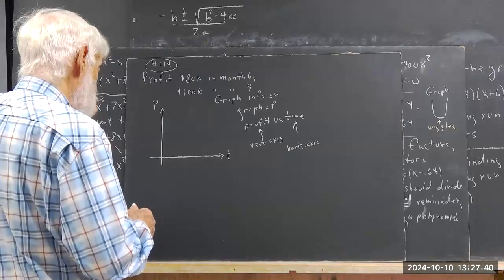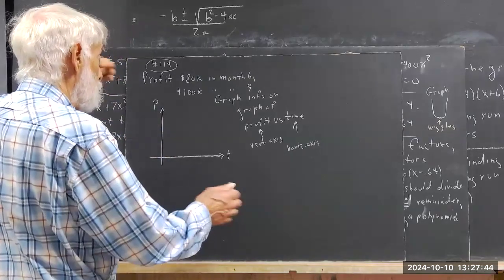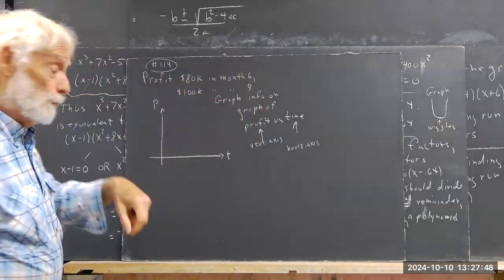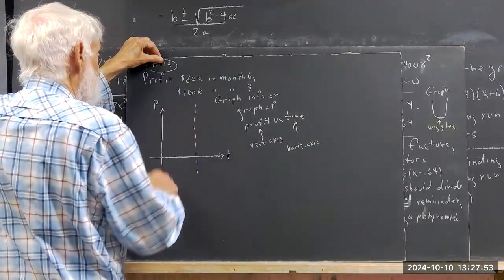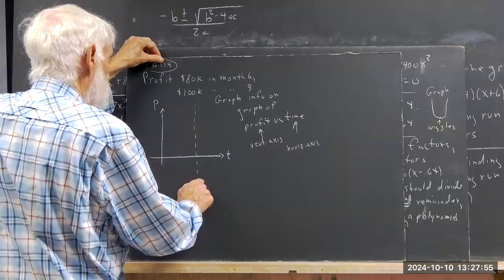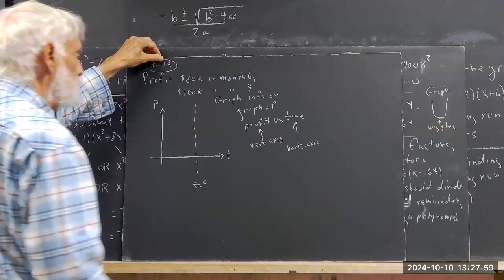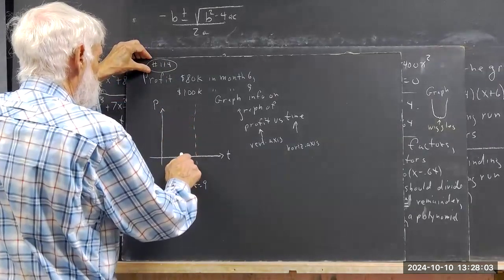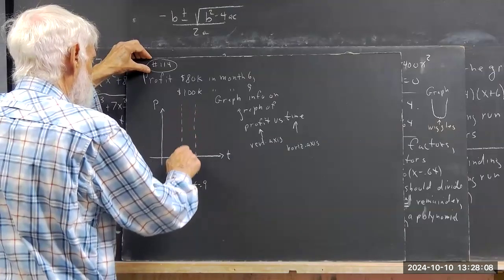So let's do it. Okay. Now you go up to the 9th month, but you know you're going to go a little bit beyond that if you're going to find out the profit at 120. You don't necessarily need to do that using the graph, but it helps if you can see the graph. So I'm going to put t equals 9 here. And I can divide this into thirds. Here's where t equals 6. Here's where t equals 3. Just approximately.